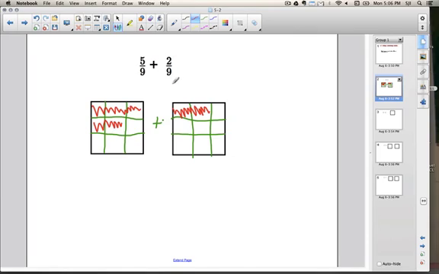And since we have the same denominator, both of these pieces are the same size. That means we can just put them together and count up how many little 9th squares we have in all. We have 1, 2, 3, 4, 5, 6, 7. We have 7 pieces that are cut into 9ths in all. And without having to draw the picture, since the denominator is the same, you just bring the denominator across and you add together 5 plus 2 equals 7, which is the same thing that we have down here in this picture. So when the denominator is the same, you bring the denominator across and you add the numerators together.